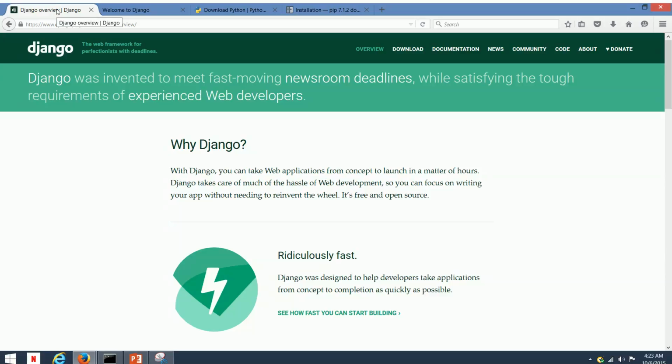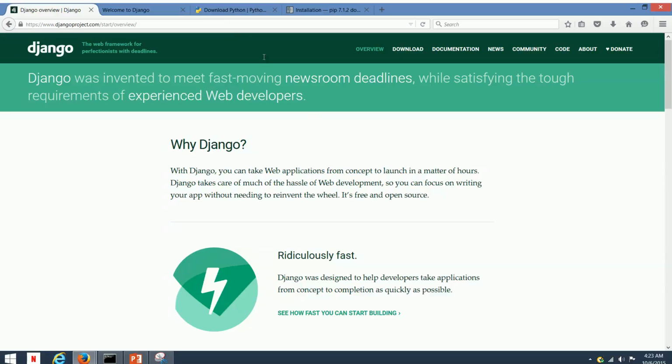I also want to show you the website. This is where I got most of my information. It has a lot of good information on this framework. You can also download pip and Python. It actually takes you to their websites to do that.